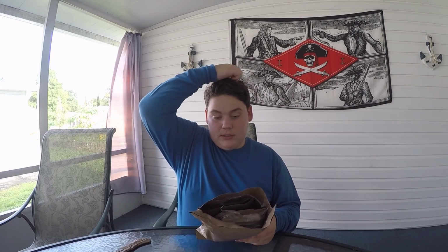Now, if you all know what an MRE is, it's a meal ready to eat. This is what the military uses in deployment when they're out in the field. Now, this is an actual U.S. MRE. It has the stamp of the Department of Defense on there. And these are hard to get. They're very expensive. But I got it for free because my uncle is the plug and was able to get this to me. And now this is the menu 15, which is Mexican style chicken stew.